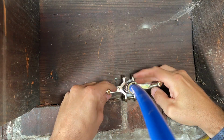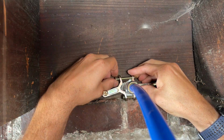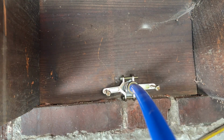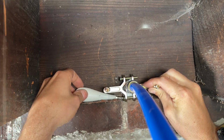Then I will go ahead and start threading the bottom screw and then place the bracket on and then tighten that top screw. Because the bottom has less clearance, I'll want to do that first, get it to where I want it, and then do the final tightening on the top screw.